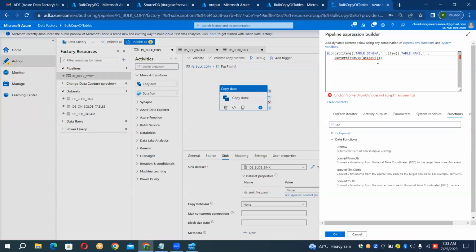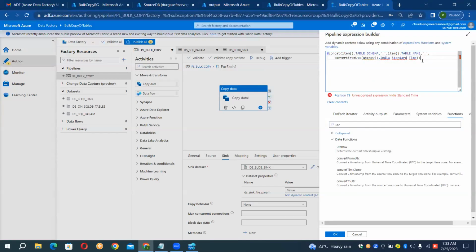Which time zone do you want to convert it to? Comma. You can't write IST, you have to use India Standard Time.